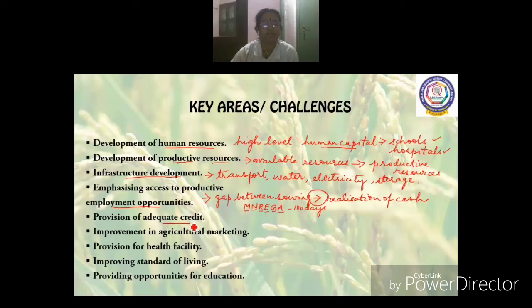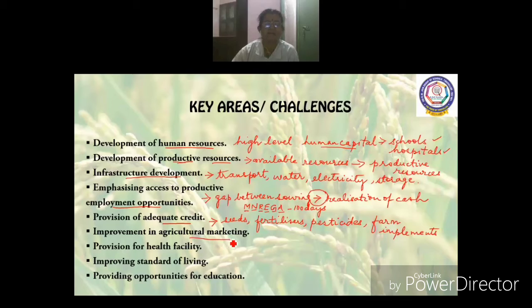The next one is provision of adequate credit. So the farmer needs credit. At the time when he has planned to sow seeds, he needs money to buy seeds. Then as the plants are growing, he needs fertilizers. Then he needs pesticides. And then if he wants to buy some farm implements, that is machines or any tools. So all those are farm implements. So for all this, what is it that he needs? He needs credit. So adequate credit facilities should be provided, particularly by the formal organizations.